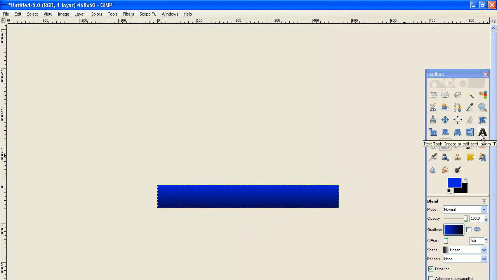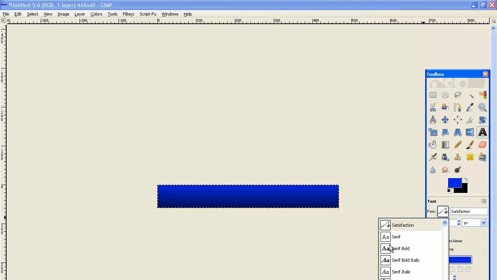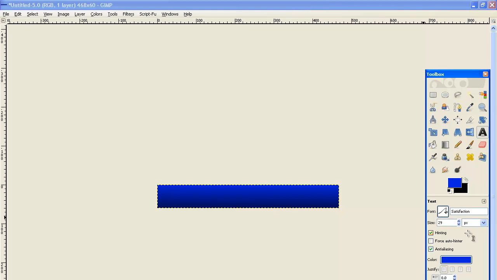To insert font, you want to click on the big A letter, and that's going to give you your font. To change the different fonts that you like, you can click right here, and this will change your fonts. If you want a basic font, or if you want something a little jazzy, you can click on different fonts that you have inside of your system.